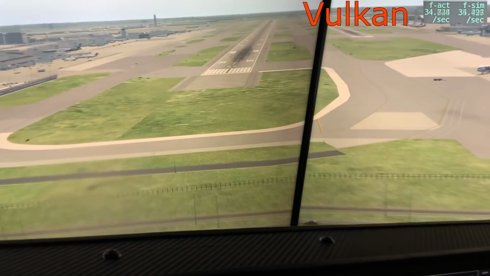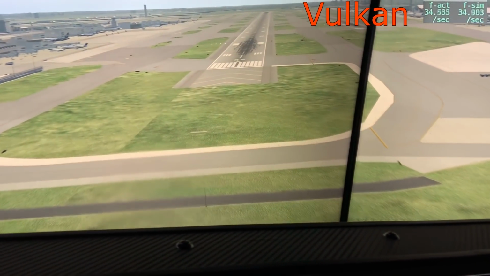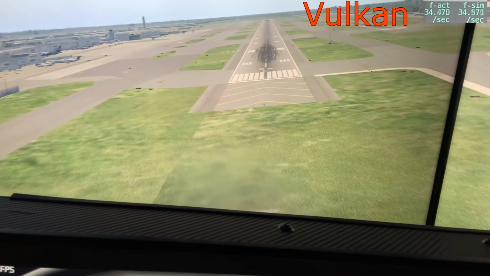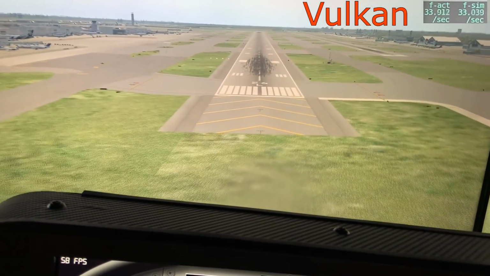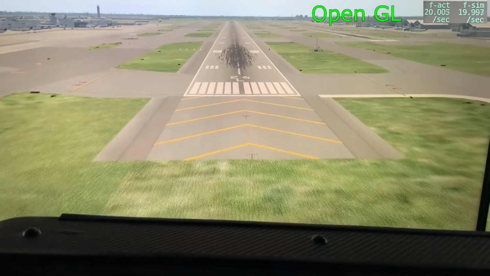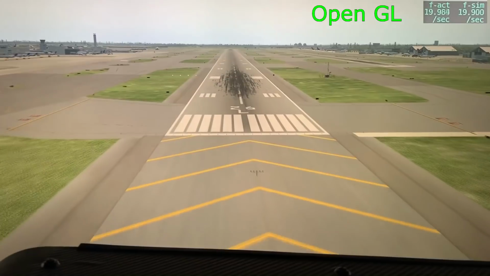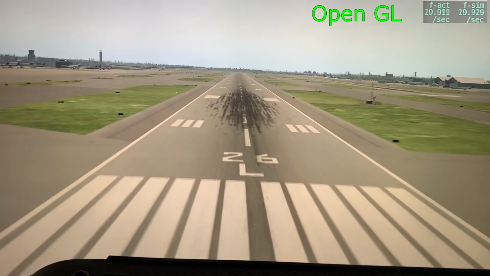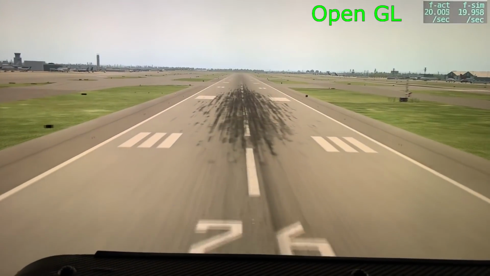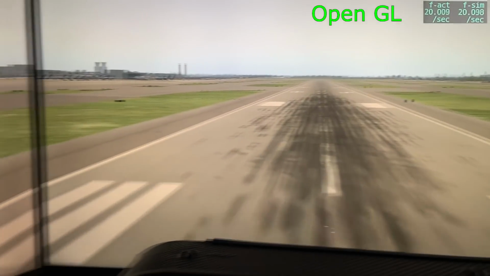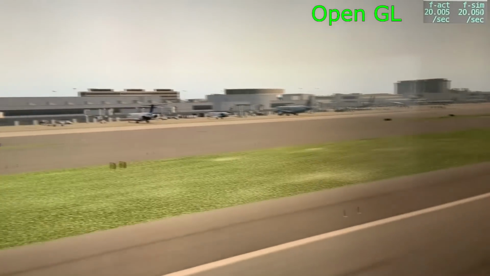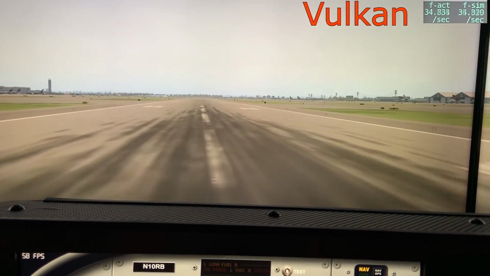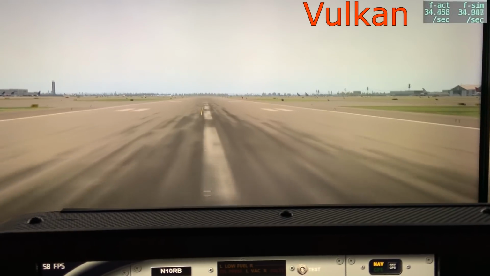We're back to Vulkan, turning final. I got to tell you that it's a much smoother operation with this higher frame rate. Like the OpenGL. So I would say that the frame rates are at least almost twice as fast. Let's see if I pan on that. If I just hold the camera still, but I didn't realize when I was filming this that it was such a problem.